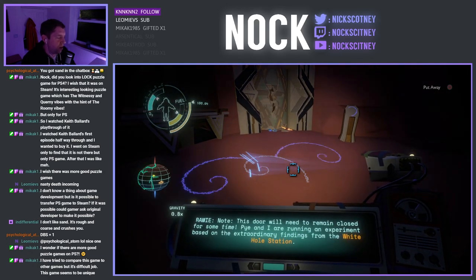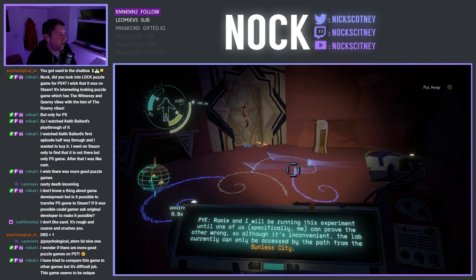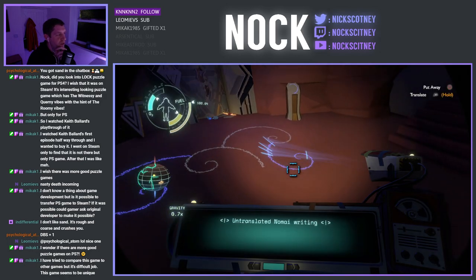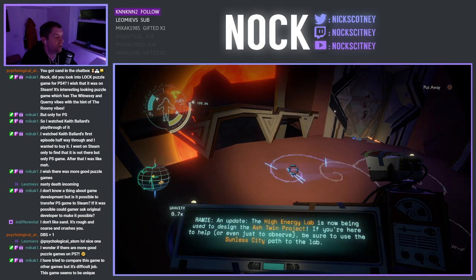This door will need to remain closed for some time. Pi and I are running an experiment based on extraordinary findings from the Whitehall Station. Rami and I will be running this experiment until one of us, specifically me, can prove the other wrong. So although it's inconvenient, the lab currently can only be accessed from the path on the Sun City. Inviting sand inside will disrupt our setup and could have enormous consequences. I realize it's an inferior prospect, but the door must remain closed nonetheless. An update: the High Energy Lab is now being used to design the Ash Twin project. If you're here to help, be sure to use the Sun City path to the lab.